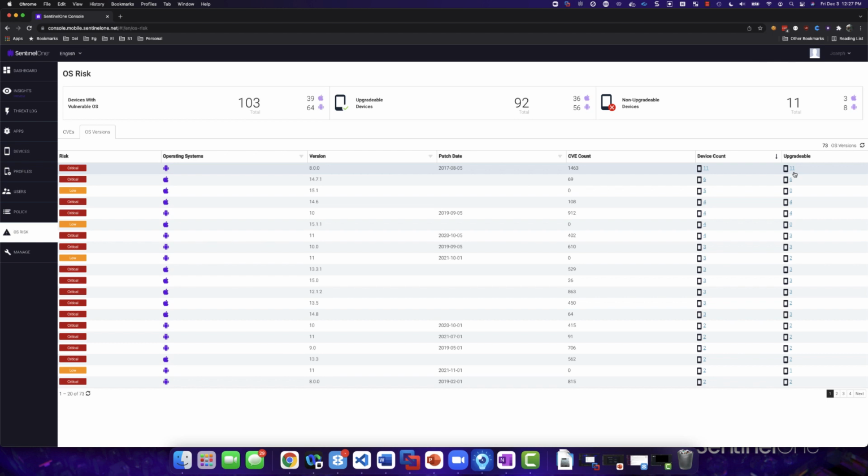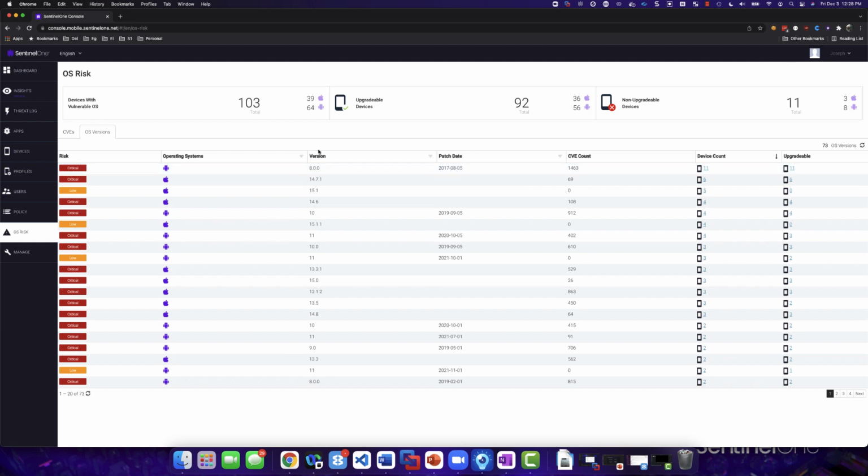So simply to resolve a majority of these CVEs, I just need to implement a better upgrade policy than I currently have. And we can either control that using Singularity Mobile by setting up an MDM policy where when we see a version like this that's old, we force it to upgrade, or we instruct the end user, like we do for the mobile app, that their OS is out of date and they should issue the upgrade. It depends a little bit on the type of infrastructure that you have. If it's BYOD, typically you give the users a little bit more freedom. If it's corporate-owned devices, you can typically mandate it a little bit more.